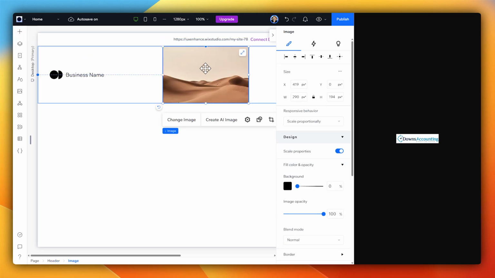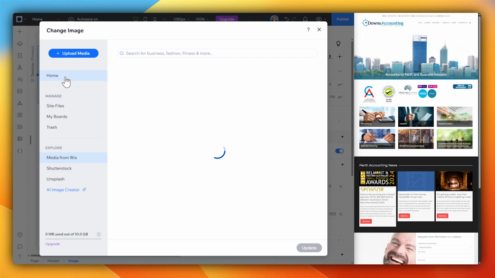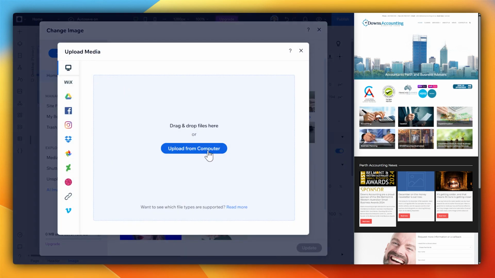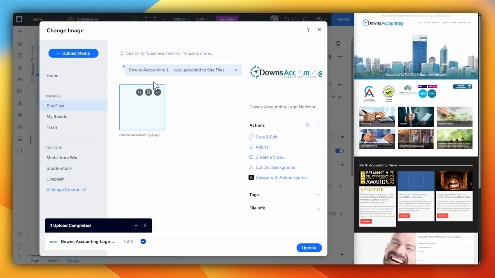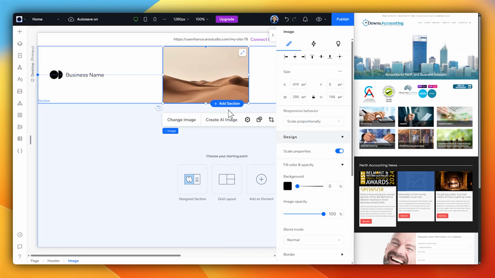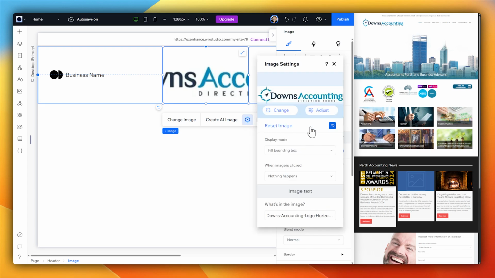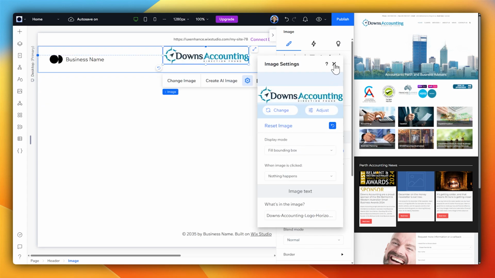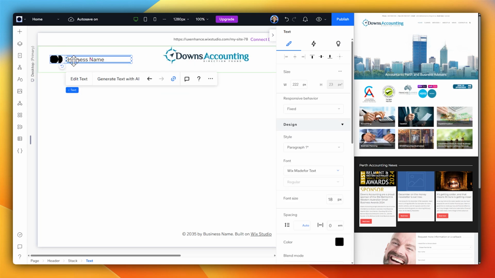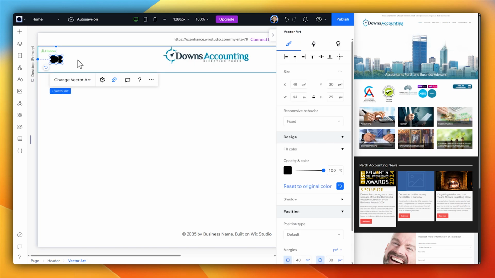For this picture frame, currently it's just got this placeholder, so I'll have to change it. In this section, I'll select to upload media and then upload that logo I just downloaded. I can then select to update and utilize it for this image, but right now the container for it isn't the right size. So let me head to settings, and here I can reset the aspect ratio so that it fits in nicely. I'm going to get rid of this previous one here, and drag the current one into place.